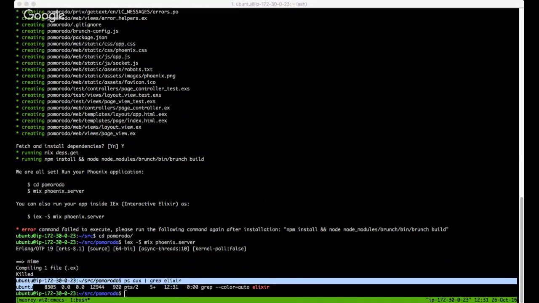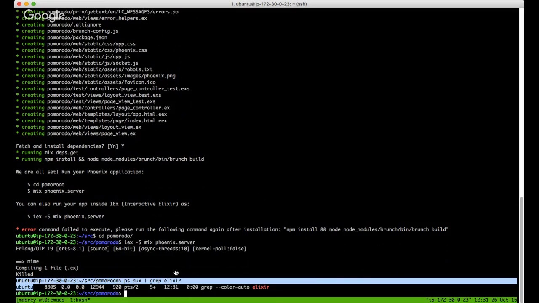Nope, just my grep. All the other errors that I'm seeing have a lot more stuff, like compiling this, compiling that, and then blowing up.